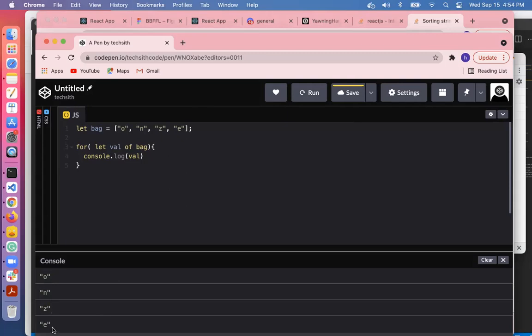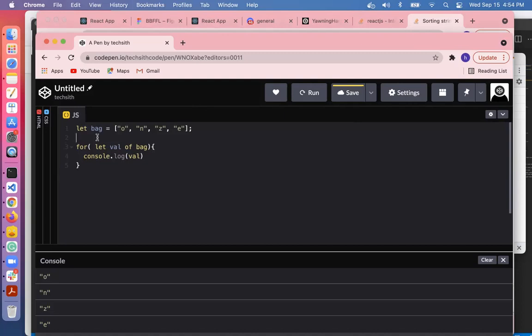So now I can see, right? I was doing print, that's why. But anyway, you can see the values are being printed here, right? One by one. What if I want to print the index as well, right? I want to print 0, 1, 2, 3. So values and index together.